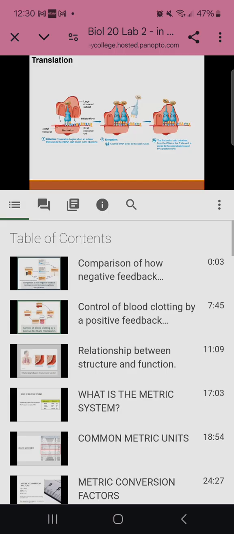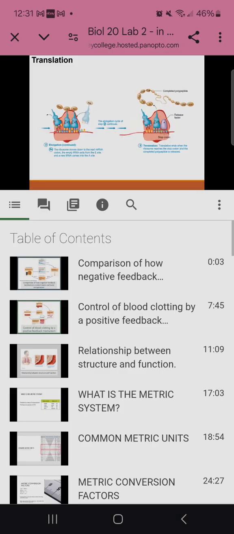So look, we start here, and then we continue. More tRNAs are coming with their anticodon and complementary amino acids. And then here we're making a polypeptide chain. This is where the tRNA leaves to go get more amino acids. And then it keeps going until we hit the stop codon, which is the releasing factor. And then it releases the amino acids, right? And then we have that primary structure of a protein. It's just made up of amino acids, but eventually it's going to take the structure of a protein, okay?